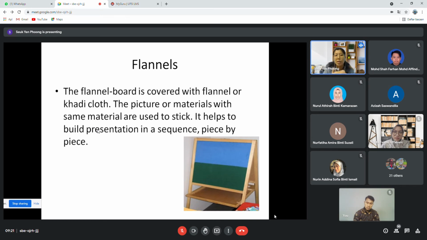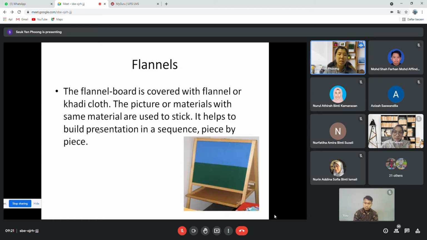Okay, until now the planner may be used in nursery school only. Now, why nursery school? Because the children like to stick things, right? The teacher likes to teach them like, okay, all this is the picture, so stick the animals onto the planner like that. The teachers at nursery school are still using the planner, but not all.